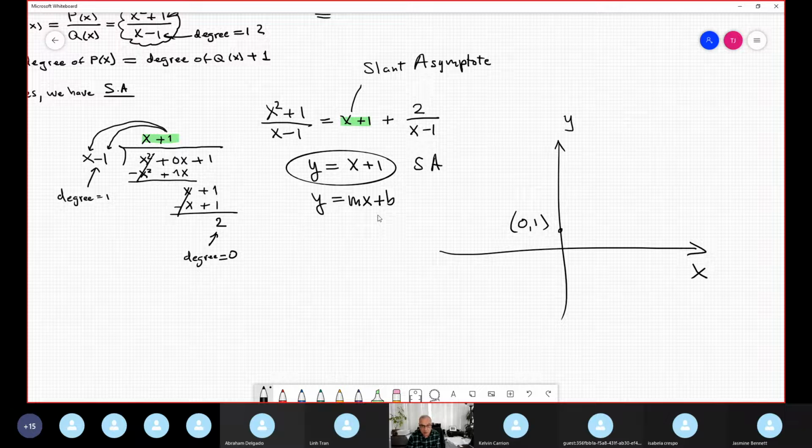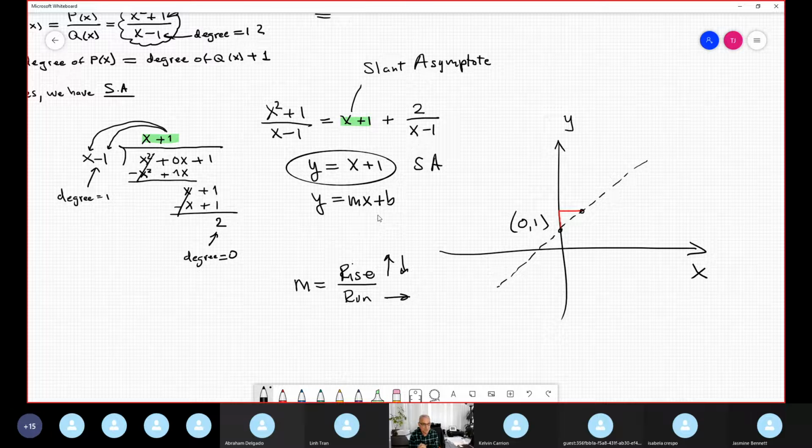Remember the definition of slope is rise over run. It's the ratio between two quantities. Rise is upward or downward, and run is always to the right. So to the right, and in this case, it's upward because it's positive, no? This is rise over run. And you determine the second point, and 2 points is enough to plot the slant asymptote. By the way, this is just curiosity. Anyone follow me so far?